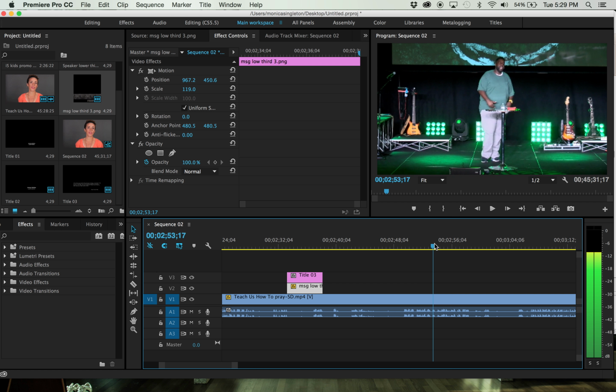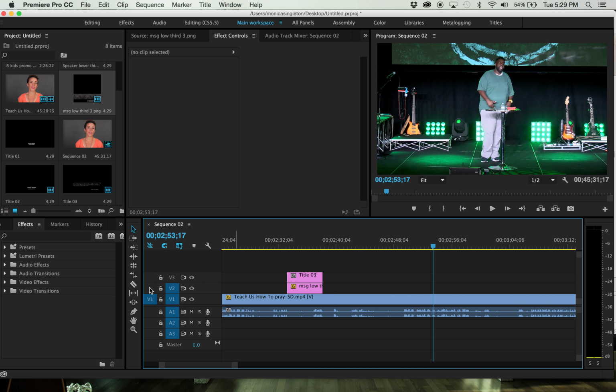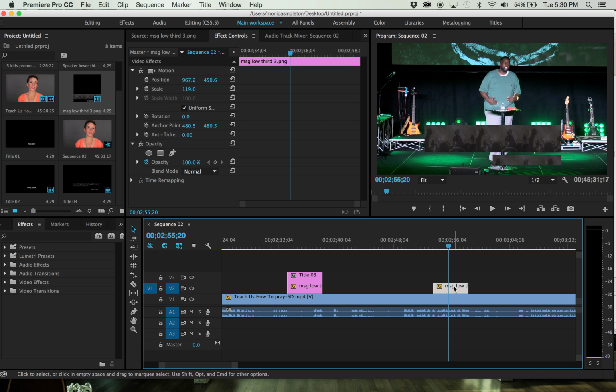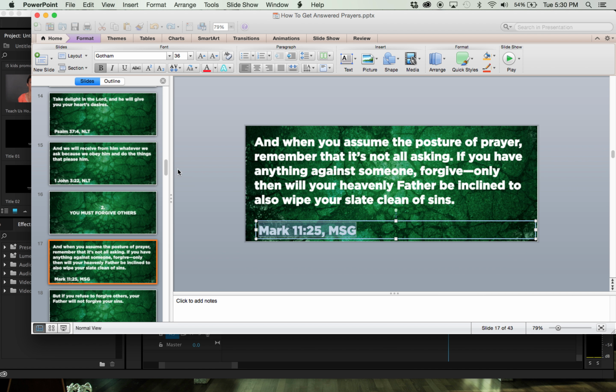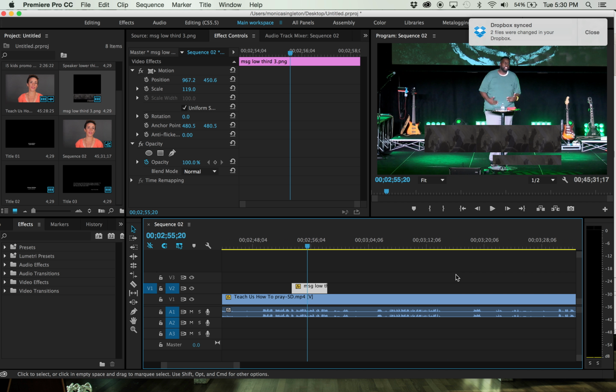Make sure my V1, V2 track 2 is highlighted, and I'll paste that up here. Then after I copy and paste the lower third, so I have the same settings and don't have to worry about resetting it, I'll come back and copy the scripture again and repeat what I just did. Okay.